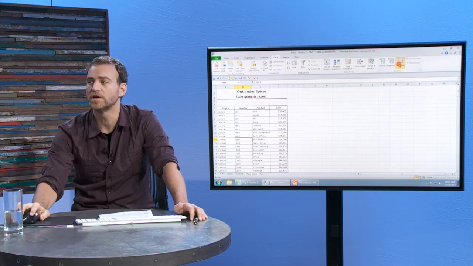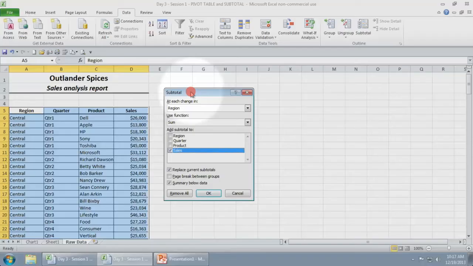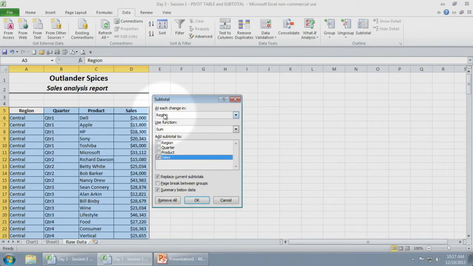So let's now go ahead and click on Subtotal, and you'll see here it gives me a very nice conversational way of doing subtotals, where it says, okay, at each change in what, use this function and add the subtotal to what? So at each change in my region, which is correct because that's what I'm concerned with and what's grouped together, use what function?